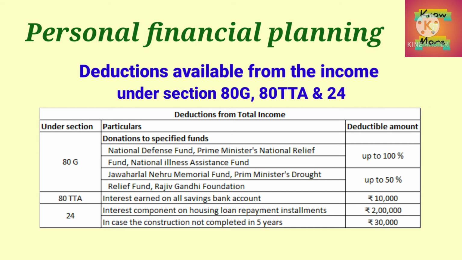Then there is one more deduction under Section 80TTA, which pertains to interest earned on your savings bank account, and the maximum limit for the same is Rs 10,000. That means your interest income clubbed together from all of your savings bank accounts is eligible for deduction up to the limit of Rs 10,000. Most people are unaware of this clause and they do not avail this benefit at all. So kindly note this and implement the same while filing your return.